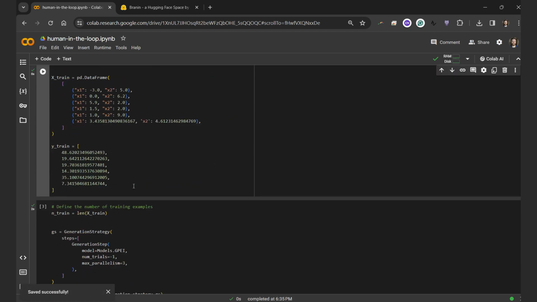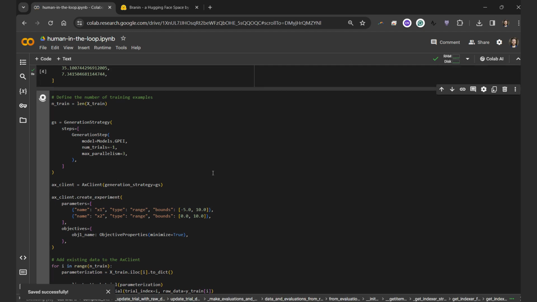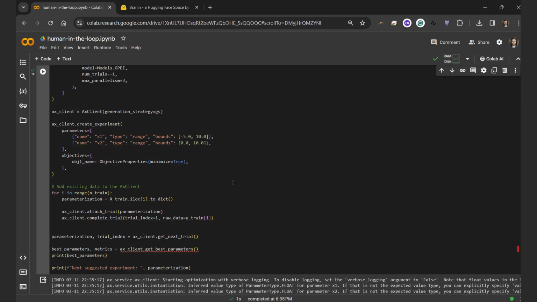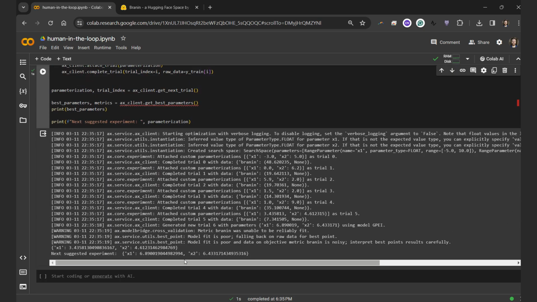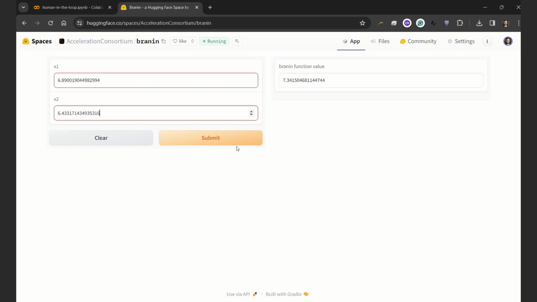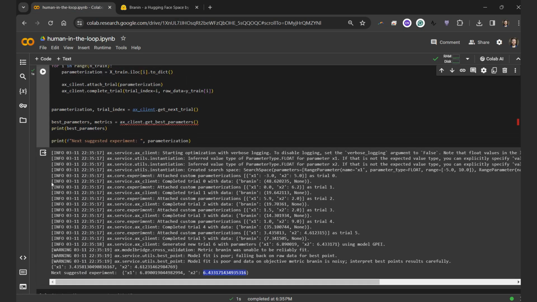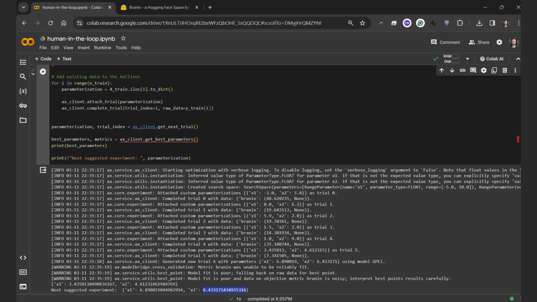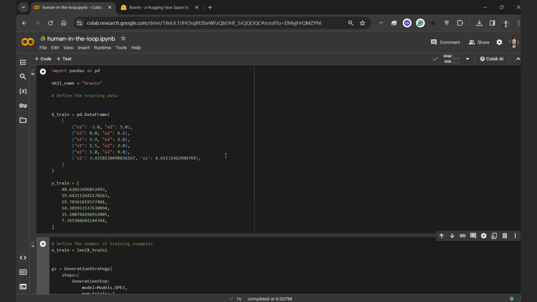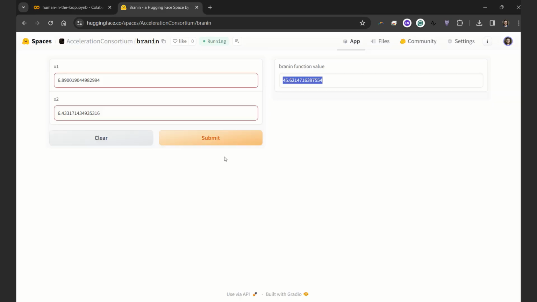So from here, the process is iterative. We just run the cells again, which will give us a new suggested experiment, which we can then run manually, get our new values, and follow the same process above where we copy and paste those in.